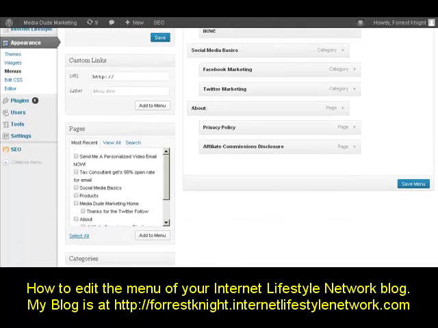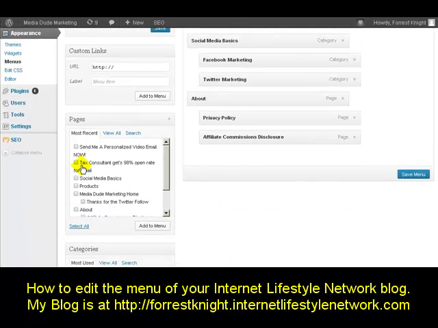As I said, you can choose any one of these over here. So you check it, hit add to menu. It's going to move over here. You can move it around, whether you want it to be a sub menu of a menu or you want it to be open. An open menu category is going to slide to the left or the right. So you get that set up the way you want it to. You hit your save menu and you're all done.